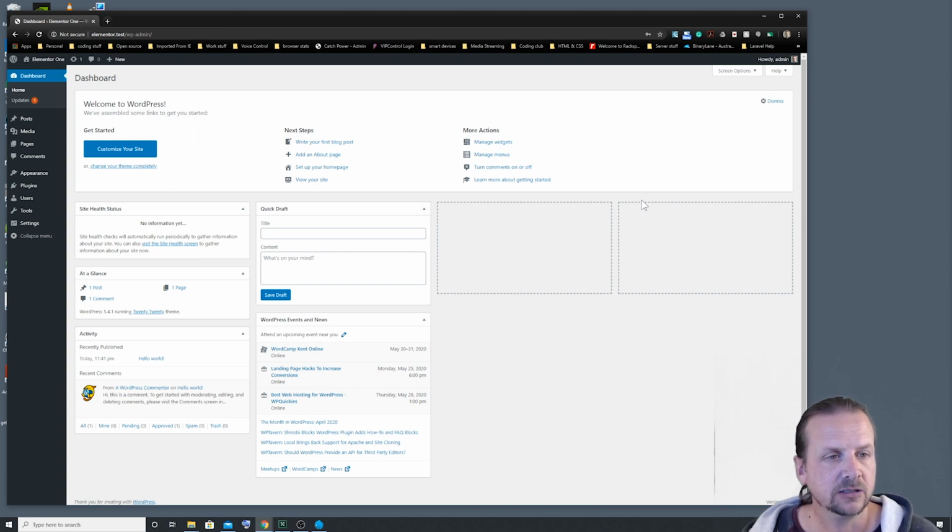So we're going to use a plugin called Elementor in combination with a friendly theme to build our pages with more of a GUI or graphical drag and drop interface.